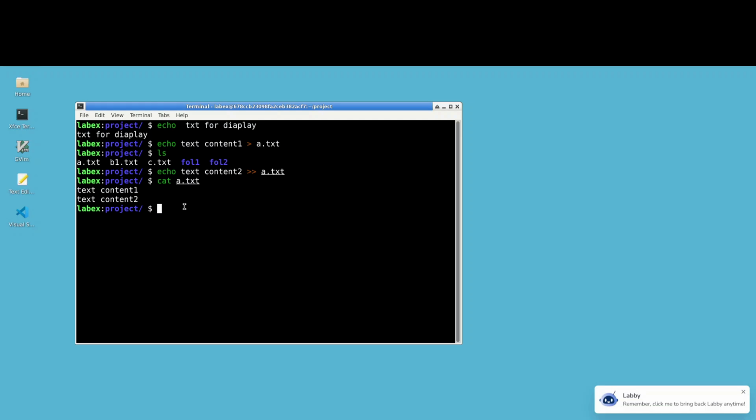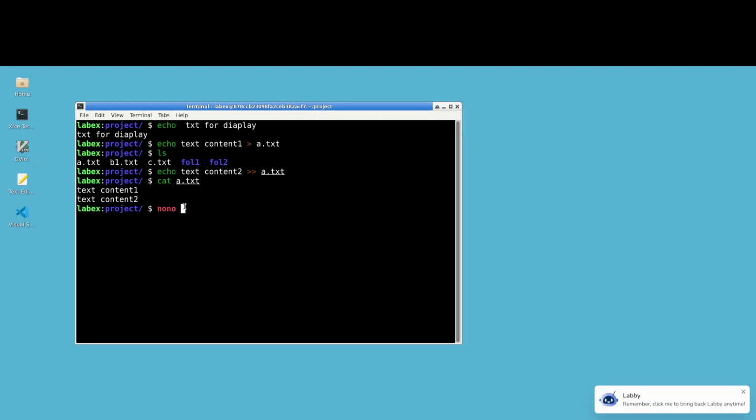Okay, so there are a few editors. Like in Windows we have editors like Notepad or Notepad++. Similarly, we have some editors in Linux also. Most of the Linux flavors like Ubuntu or Fedora have these editors, or if it is not present, then we can install it. Okay, so that is also possible. So one of the editors is the nano editor.